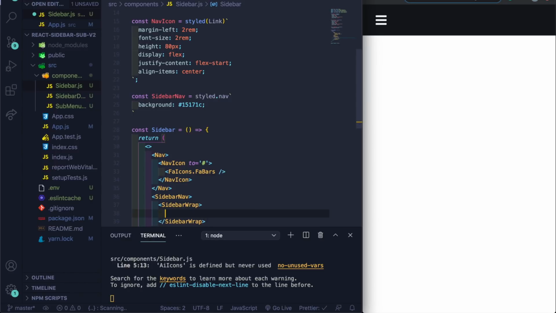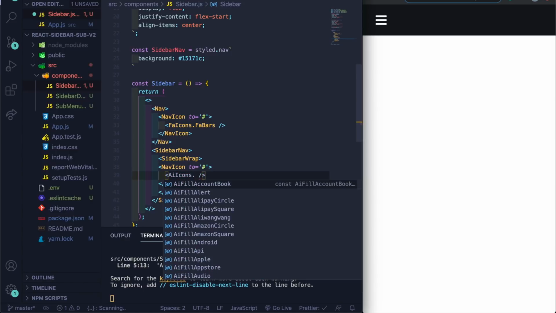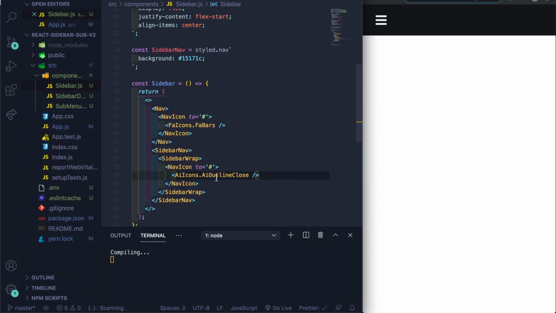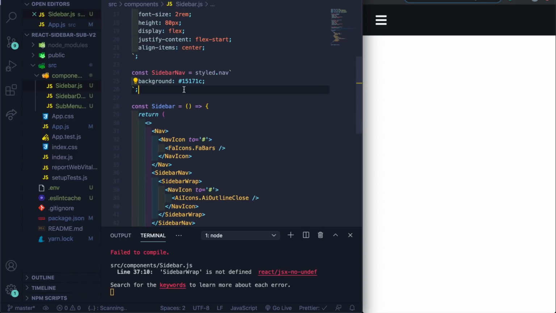And then also I'm gonna have my nav icon, so I might as well just do it right now. So let's just copy this here. Except the FaBars is gonna be, this one should be AiIcons.AiOutlineClose, and it looks like most of it's done. We're gonna have to end up passing in the sidebar data under here, but right now I need to actually create this.